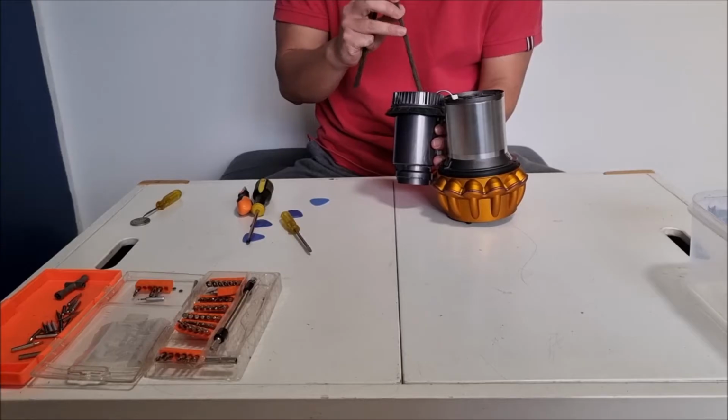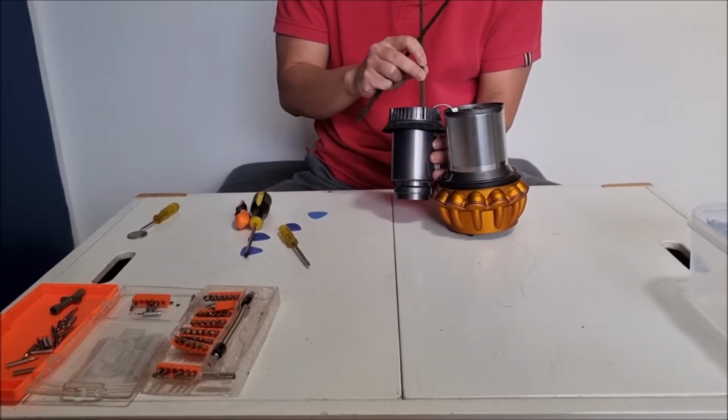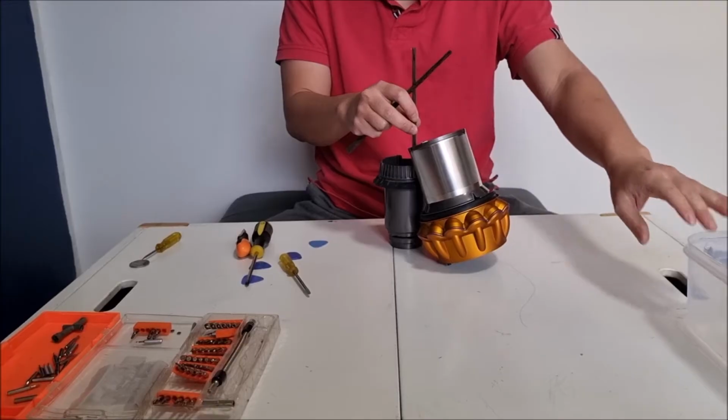So the idea is to put your chopsticks on top, behind the connector.